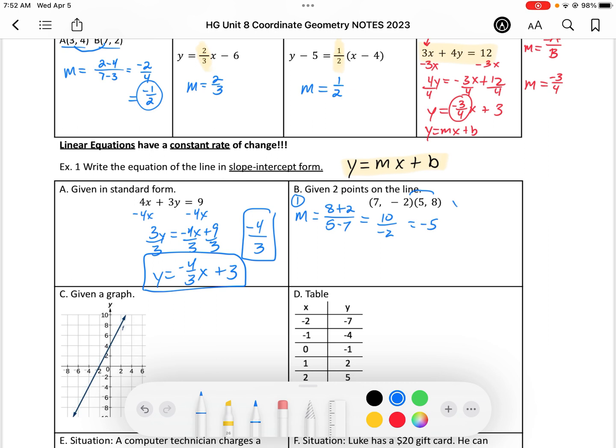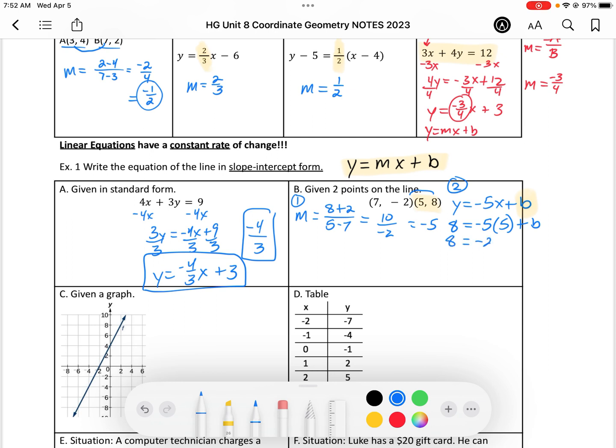Because if I went to plug into this formula, y equals -5x plus b, I've got to figure out what b is. To figure out what b is here, I need to plug in an x and a y so that I only have that b as the variable. Well, I can use either one of those ordered pairs. I'm going to use this one. So instead of y, I'm going to replace it with an 8. So this is step 2. And then I leave my -5 for my slope. And instead of x, I can plug in a 5. And then I do my plus b. And then we just solve.